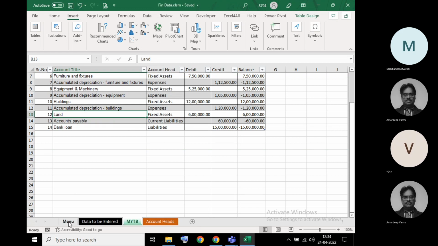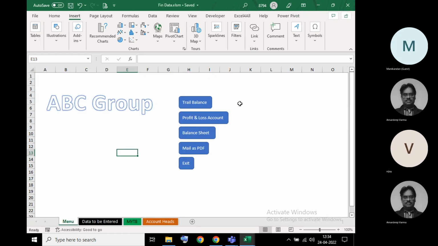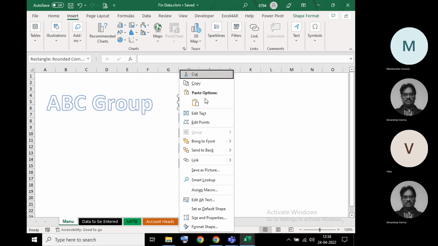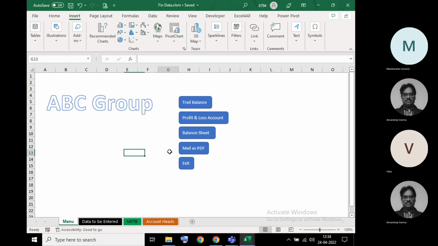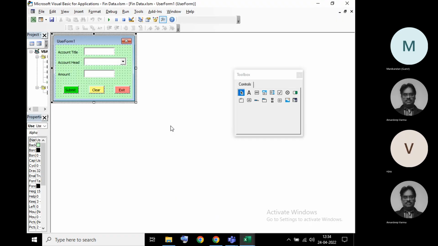Now we need to assign it to this particular button. So come back to the menu. How will you assign it? Right click on this button, assign macro, and okay. Okay, what is going wrong here? We have created the user form fine.